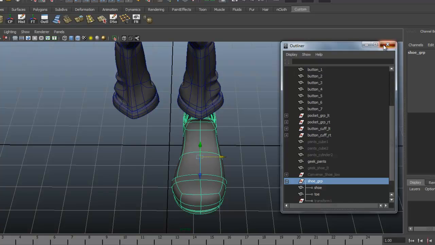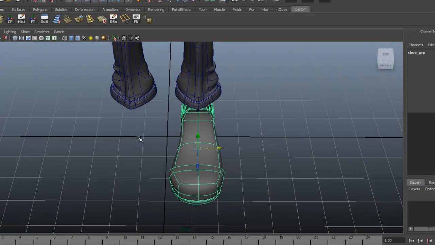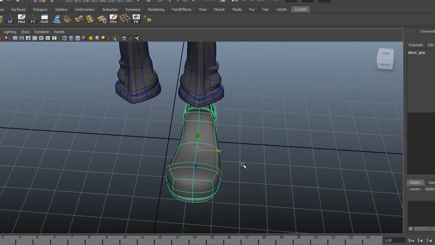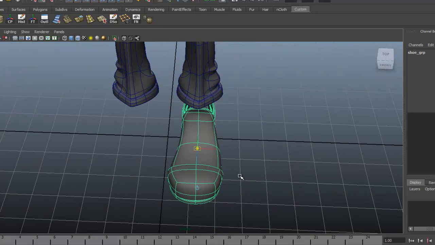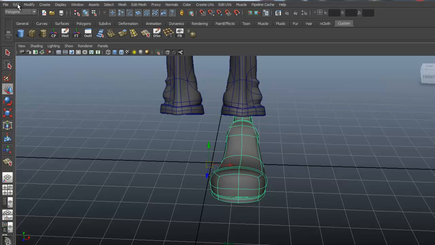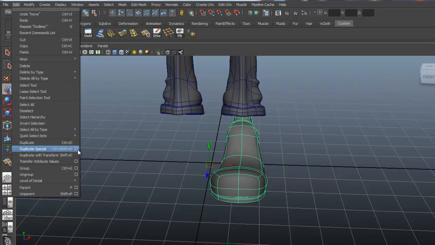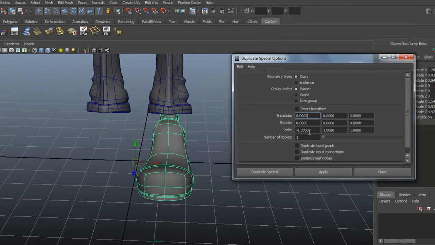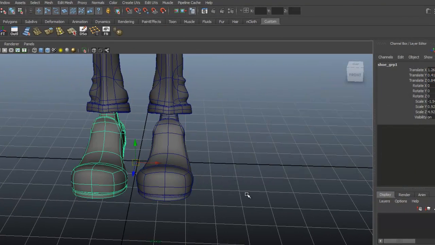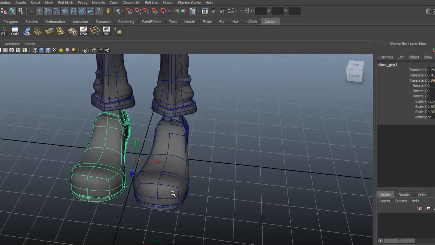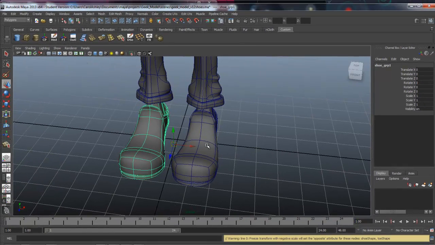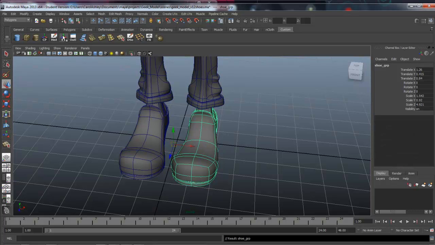Let's go ahead and move that pivot point back to the origin so we can duplicate special the shoe over to the other side. So that's the Insert key on a PC, it's the Home key on a Mac. And we're going to hold down the X key and just snap it to the grid here. We just need it on the center one, and then Insert again to get out of that. And then we can come under Edit, Duplicate Special option box. Make sure we have a -1 in scale X. That's going to copy that over. And we can go ahead and freeze the transformations here as well as this side and clean up the history on it.